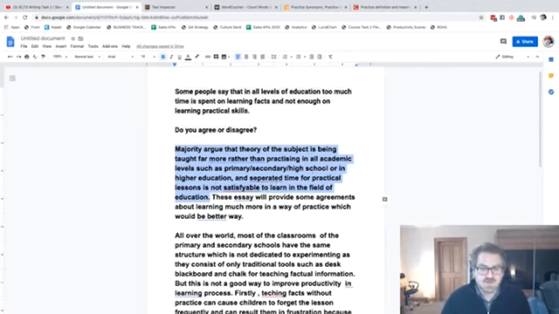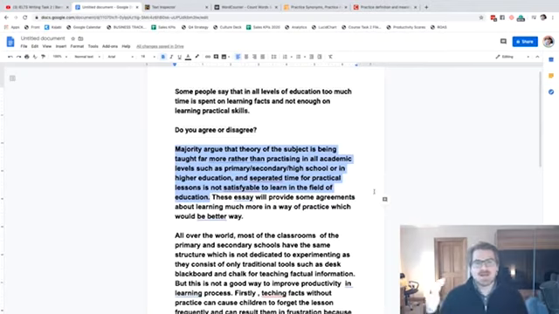If we have a look here, let's have a look at some of the other vocabulary. The theory, academic, practicing, primary, secondary. They're just throwing in a bunch of different words that they think relate to the topic, are going to impress the examiner. They've also tried, I don't really know what they're doing. They're trying to use maybe the passive. They're trying to make their sentence as complex and as long as possible.